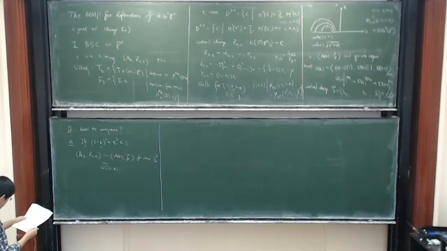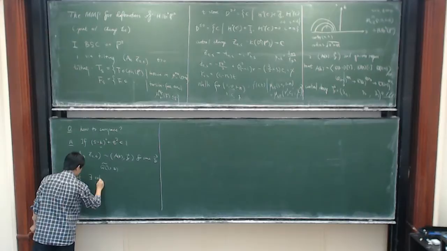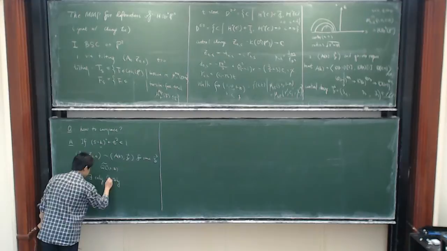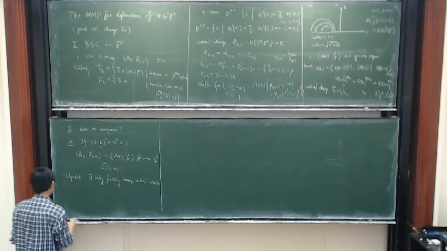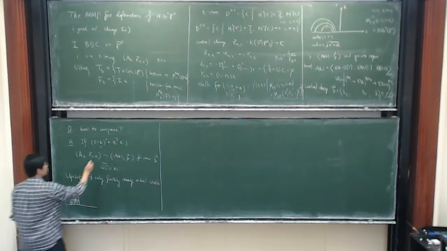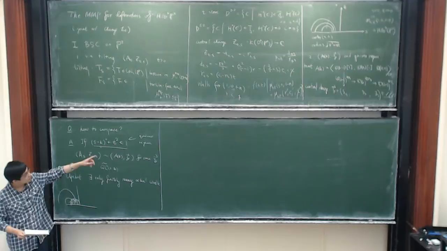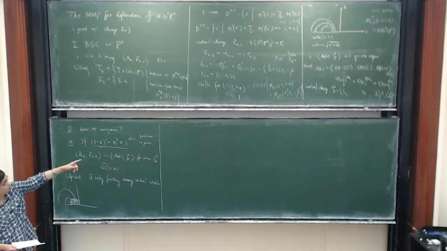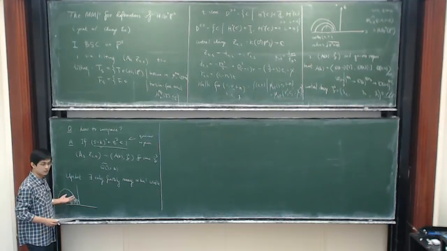So what's the upshot of this? The first thing is that there exist only finitely many actual walls. Why is that? If you think about the picture, you have all these walls, and you have some semicircle here, which I'll call a quiver region. Every such semicircle is called a quiver region, for a reason you'll see very soon. Inside each quiver region, there are only finitely many types of subobject for every fixed type n minus one, zero, and n one. That basically means each quiver region can only intersect finitely many actual destabilizing walls.